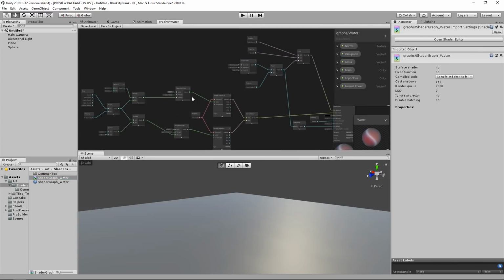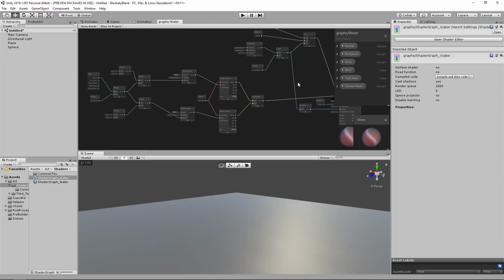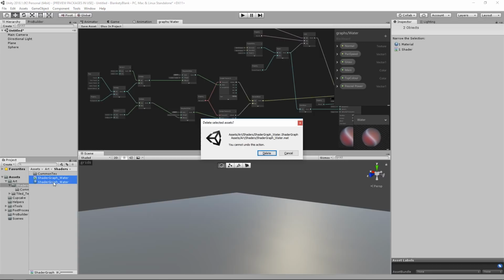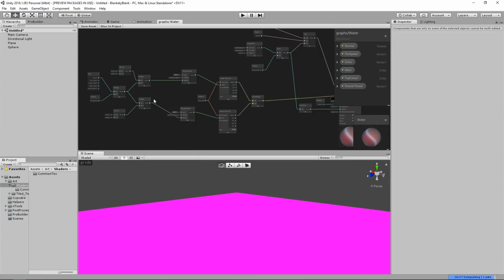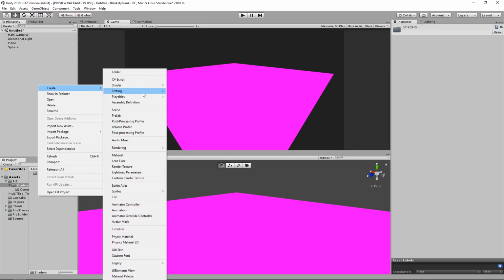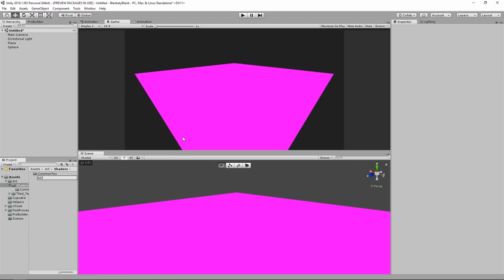And that's weird. It must have remembered the shader that was there before, maybe because it had the same name. So we'll delete that. You could just, I suppose, pause the video at this point and just copy these nodes, and then you wouldn't have to follow along with the tutorial at all, but whatever. So let's try this again, and we'll just give it a different name. Maybe that's a slight bug.